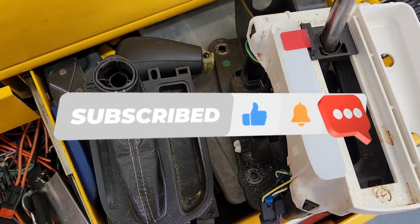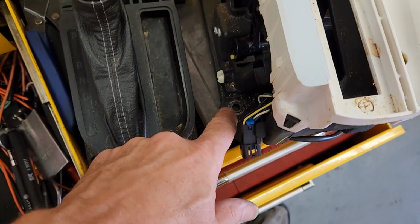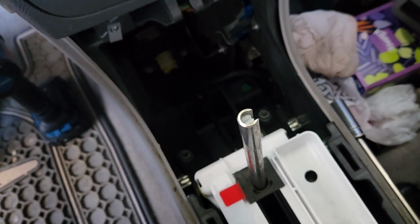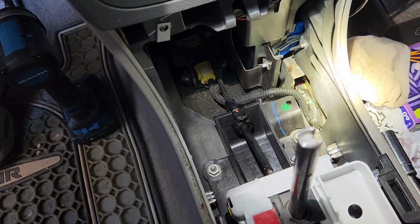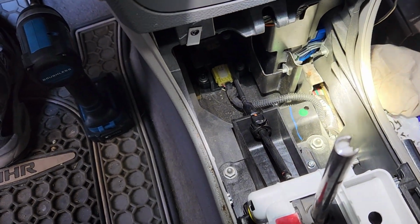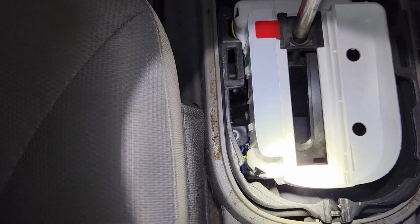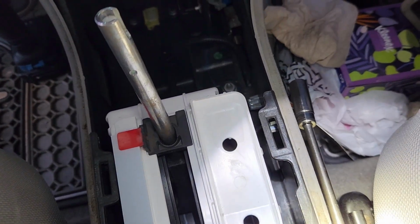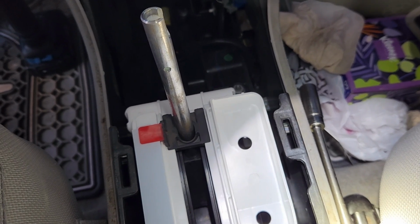I'm going to show you a couple other things on changing the shifter, because these bolts are a little bit tricky. If you look in here and start shining the light down there, that's awful bright, isn't it? See those nuts? They're 13 millimeter hexes. There's two up there, and then one down there and one down in there somewhere behind that little bracket. But you can use a 1/4 inch drive system and get in there and get them broke loose.